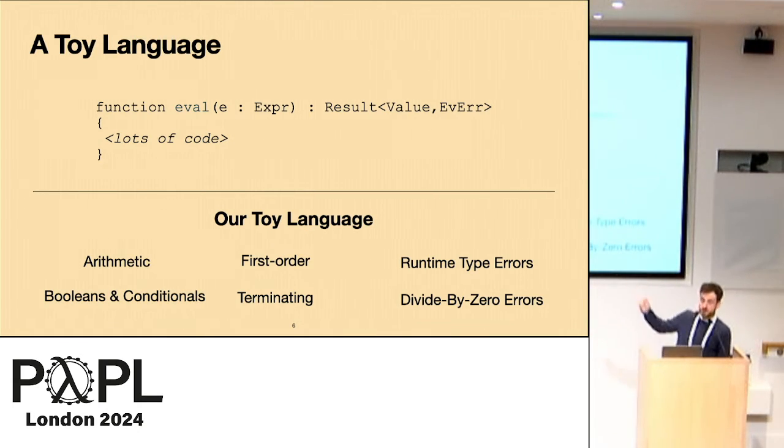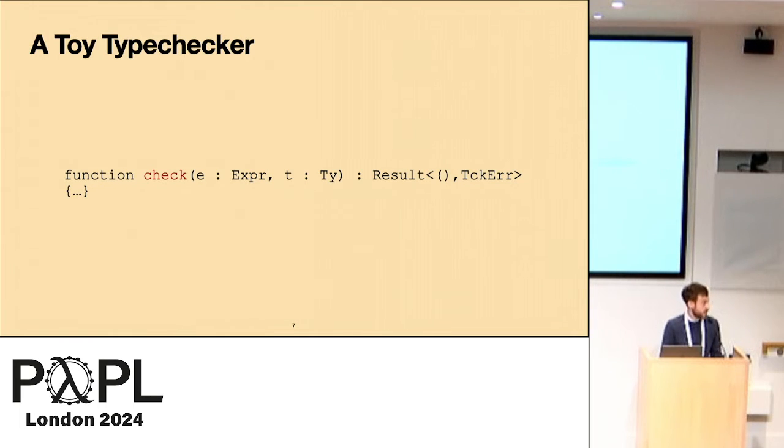The interpreter is written as a definitional interpreter, big step style, that is a function written in Dafny' that takes an expression e and returns either a value, which is the value that the expression evaluates to, or some kind of evaluation error, which looks like either a runtime type error, you tried to add an int and a string somewhere, or maybe a divide by zero error where you did something wrong that maybe the type system couldn't catch. They also have written in Dafny' a type checker, right?